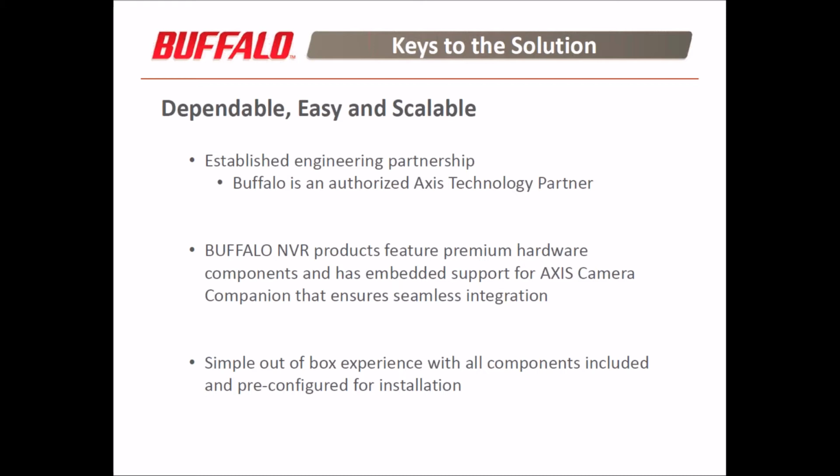So the keys to our solution are really dependable, easy, and scalable. We have an established engineering partnership with Axis. We're an authorized partner in their technology partner program, so our products are tested against their cameras, and both manufacturers strive to make the technology work easily and dependably. All of our Buffalo NVR products have been overbuilt for the NVR and recording world by using premium hardware components and extra heavy-duty power supplies. We do have embedded support for Axis Camera Companion.